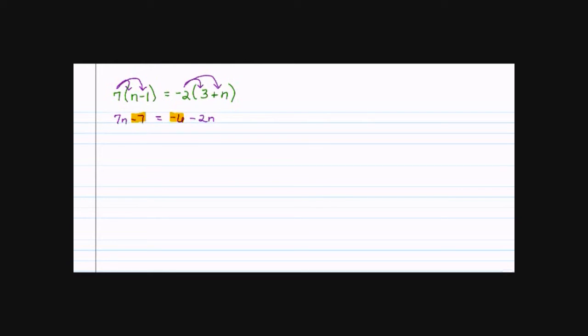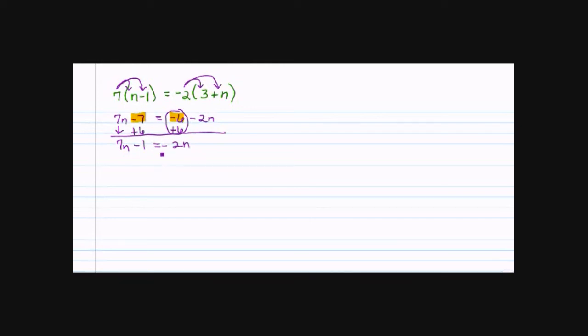And I bet you can guess which one I'm going to move. Am I going to move the negative 7 or the negative 6? You're right. I'm going to move the negative 6 because it's smaller. I like working with smaller numbers. The opposite of a negative 6 is positive 6. So I'm going to add 6 to both sides. I'm going to bring down what I don't use, which is 7n. I can solve negative 7 and positive 6, which is negative 1. Bring down my equal sign. This gives you a big fat 0, leaving me with a negative 2n. Now my numbers are all on one side.